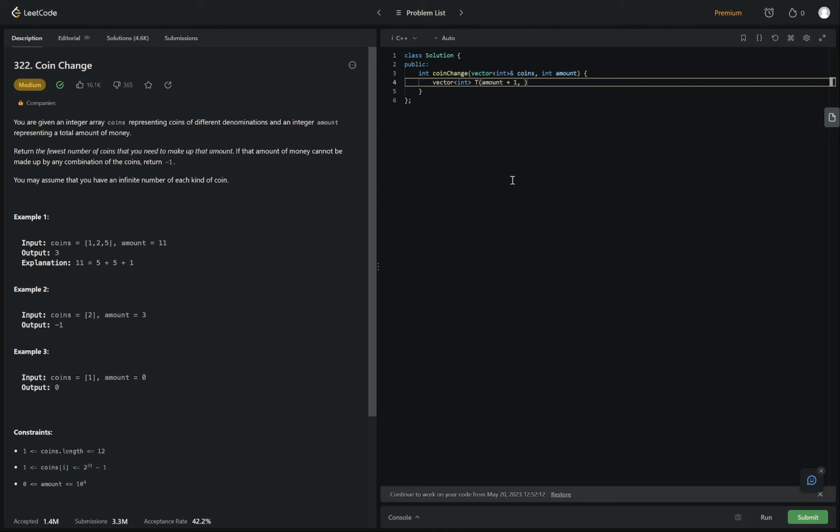The gist of it is that we increment. If amount were 0, how many coins do we need? 0, that's our base case. If amount were 1, how many coins do we need to add up to 1? And then 2, and then 3, and then 4, and then 5. We're using previous entries in this table to eventually calculate the final element, which is the entry corresponding to the actual value of amount.